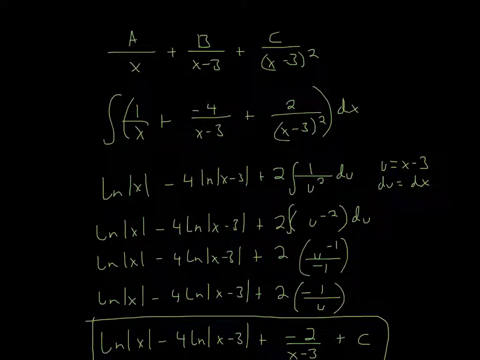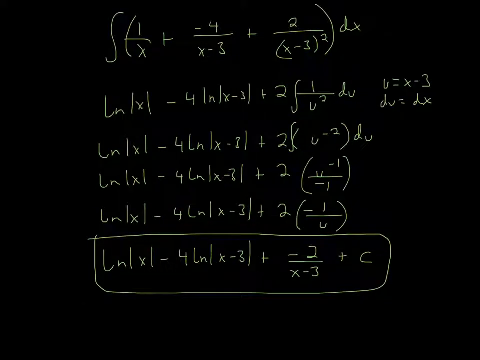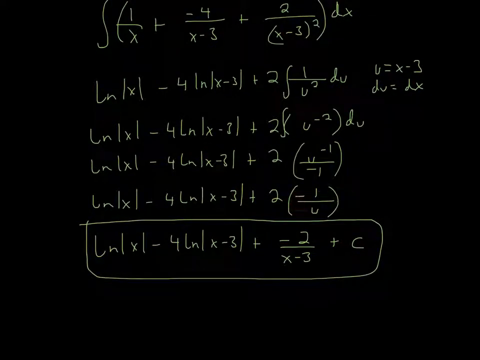Remember the 2. So now since we have all of that, we can multiply across, so it'll be negative 2 over u. Remember that we can't keep the u as just u. Since we did a substitution, we have to plug x minus 3 back in. So we get the original answer, and then we have the addition of negative 2 over x minus 3. And don't forget plus c, because that's an easy way to lose points. I hope all of that helped, and thanks for watching.